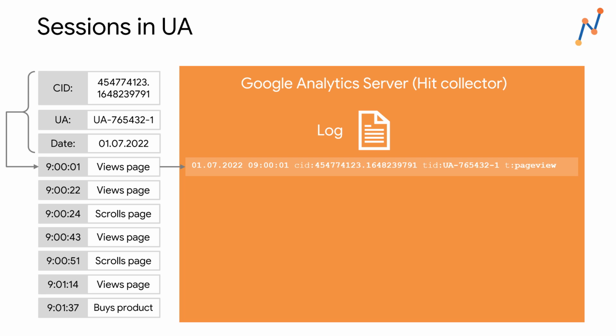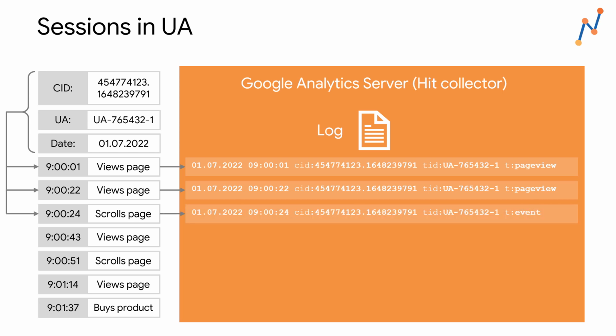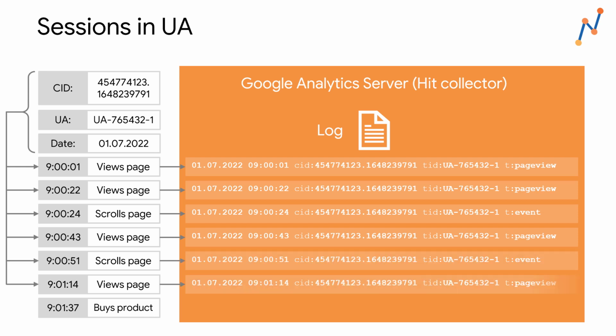As a side note, what you see here is only a small portion of the data being sent to Universal Analytics. If you want to know more about the payload of a hit, I'd recommend watching part 7 of this video series. The next interaction, which is also a page view, will then be sent and stored too, of course. Then scrolling down the page will be sent as an interaction of the hit type event and will be stored accordingly. The same happens to all other page views and events. Only the last interaction is a bit different. When the user has purchased the product, this will be sent and stored as a transaction.